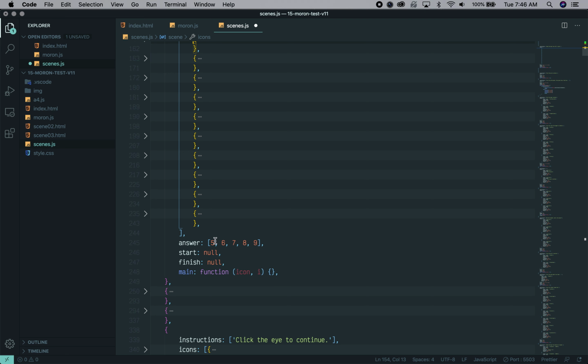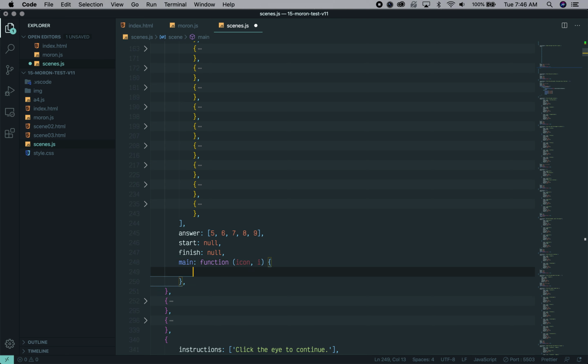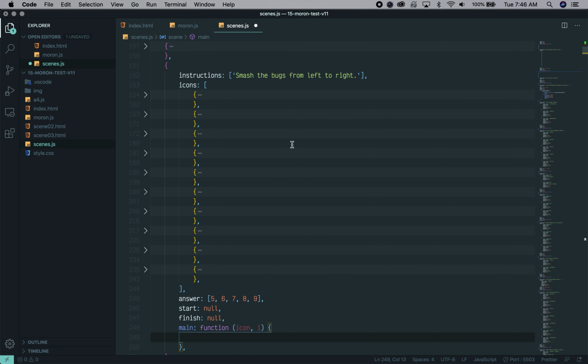We want to click the bugs 5, 6, 7, 8, 9 in order. And what we're going to be doing is, for each bug that's clicked, we want to hide it, and then for each icon that's clicked, we want to unhide the corresponding splotch.